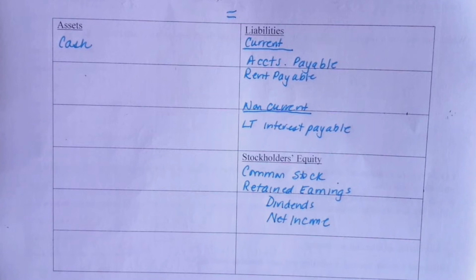Do you guys remember giving an example of an investing activity? Long-term asset? Right. Yeah, I'm buying or selling long-term assets. So over here I have non-current assets, and I'm going to put property, plant, and equipment. So this is my investing activity. Any changes in that is an investing activity.